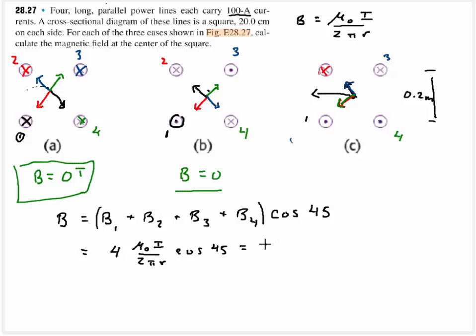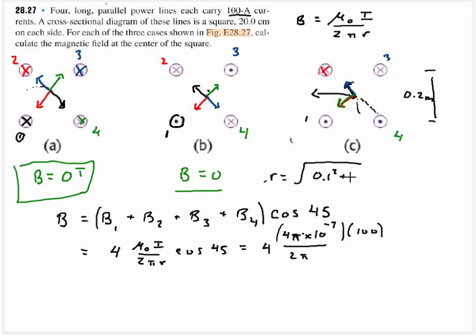So that's going to be equal to 4 multiplied by mu naught, 4 pi times 10 to the minus 7th, multiplied by the current, which is 100 amps. Divide that by 2 pi, and then the radius. Radius is going to be that distance right there. So really the radius is going to be the square root of 0.1 squared plus 0.1 squared, and take r to be the square root of 0.02. You plug all that stuff in, we're going to come up with, oops, I forgot my cosine 45.